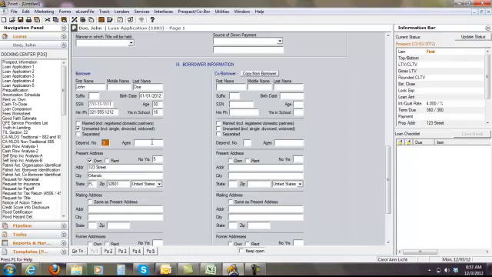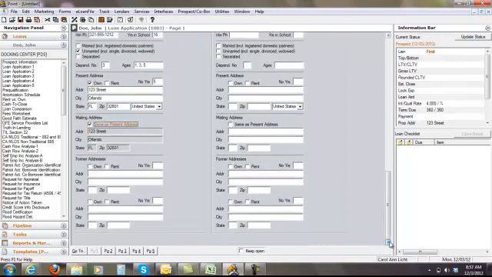If they have 3, you'll want to get all of their ages, and you can separate their ages by comma. Okay. Their mailing address, if they have a P.O. box, then you would put a different address, but if it's the same as their current address, you just click the present address. If they've lived in their home less than 3 years, you would want to include a former address, but since this is more than 3 years, you don't need to do that.